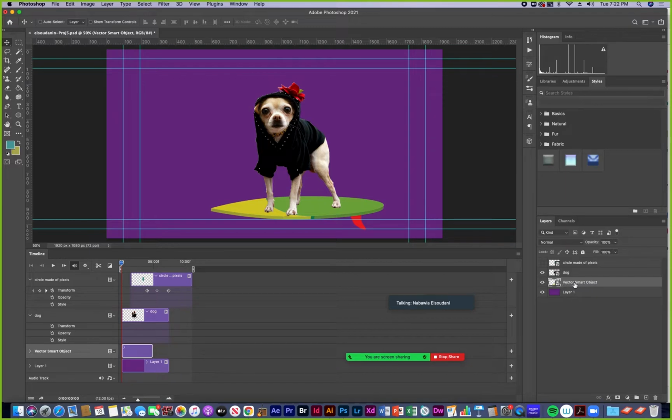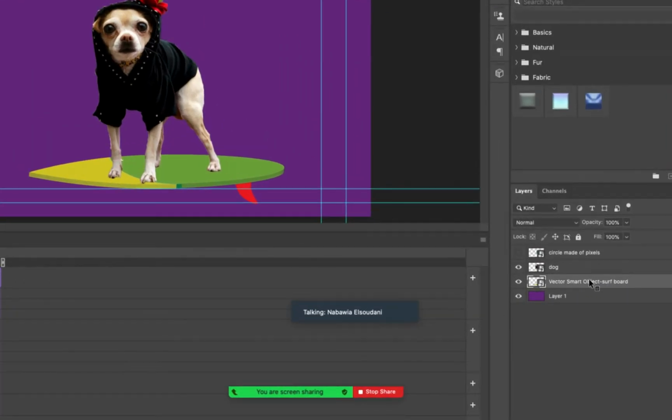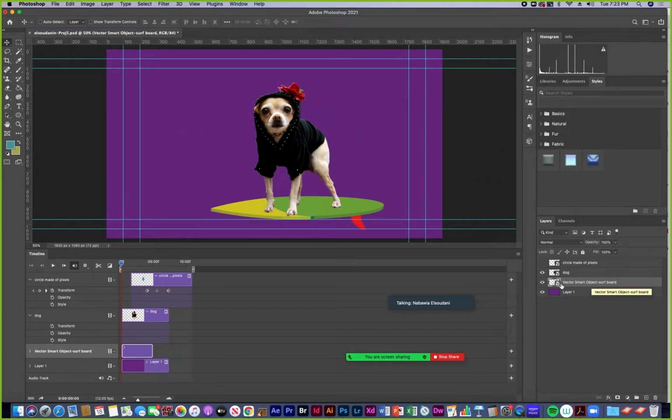You could leave your Vector Smart Object named Vector Smart Object. I could also just name it Vector Smart Object Surfboard for myself. Or I could call it Surfboard AI to indicate this is from Illustrator. But if I see it saying Vector Smart Object, I'll know it's from Illustrator, which is helpful to me. So I appreciate when you label your layers, because you get the points for doing the assignment instruction requirements.